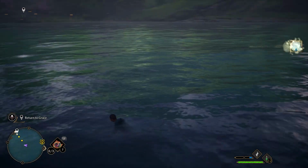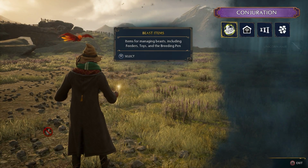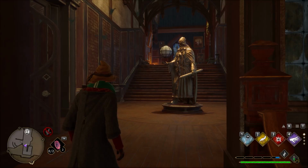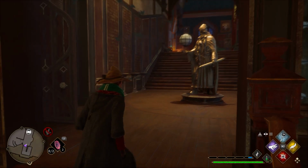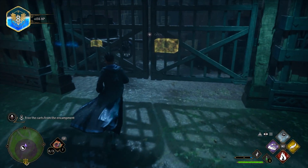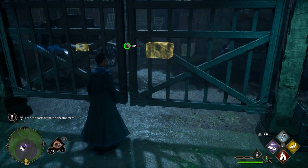By doing the side quests in this game, you'll gain a great opportunity to learn more about the game and the wizarding world, such as information about magical creatures by rescuing them, exploring Hogwarts and interesting caves, and even fighting some great enemies. Some of the side quests also involve puzzles for those who like puzzles, like me.